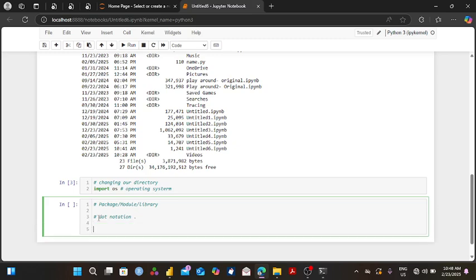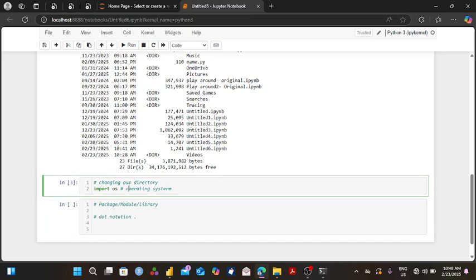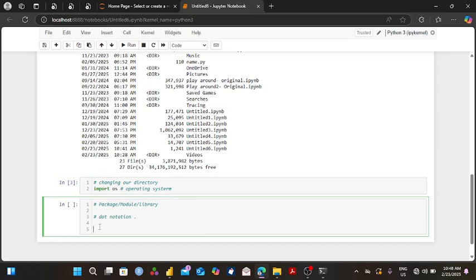And so here, I have run in line 3 in cell 3. I've imported the operating system package. And so to access the various functions in the package, I'm going to have the package name, so OS. To access the functions in the package, I will need the dot notation. So I have my dot here. Good. And so at this point, if you know what you are doing, you just go ahead. So what are we doing now? We are changing what? Our directory. We are changing our directory.